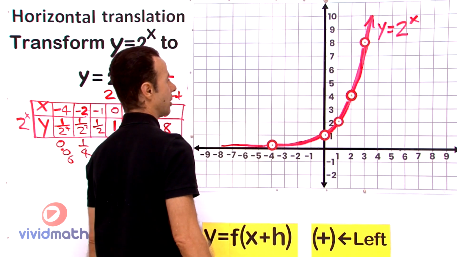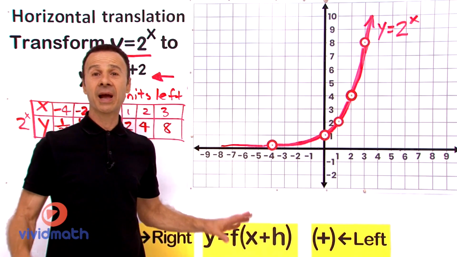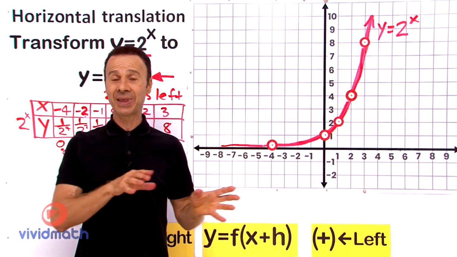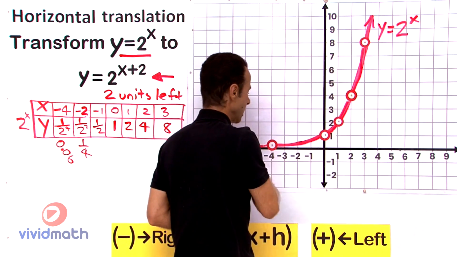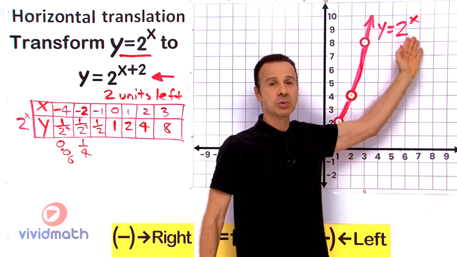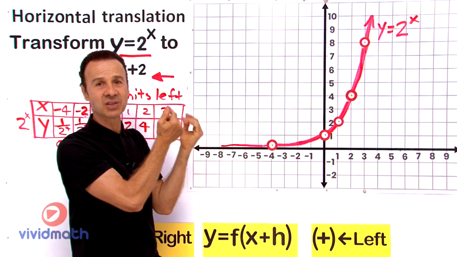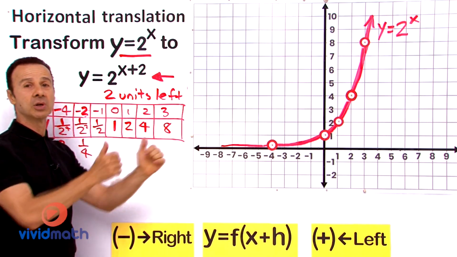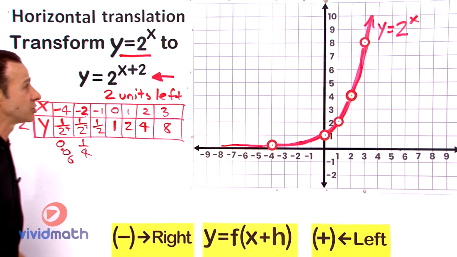Okay, let's see how we're going to draw this now. We're going to apply a translation, a shift, a slide. It's going to be horizontal, along the x-axis. And we're going to retain and preserve the exact same size and shape of the original parent function, y equals 2 to the power of x. So that doesn't change. It's going to move along the horizontal axis. Because it's a +2, we're going to move it how many units? 2 units to the left. So let's go ahead and draw that now.